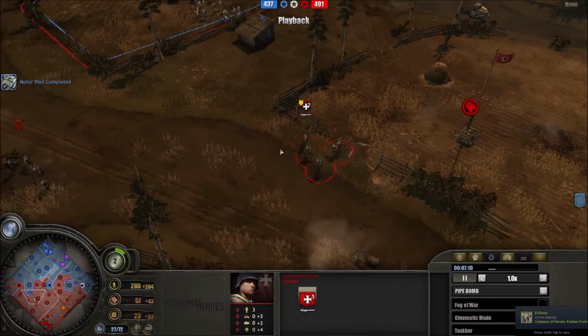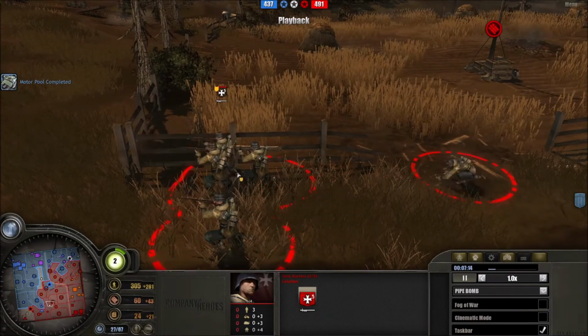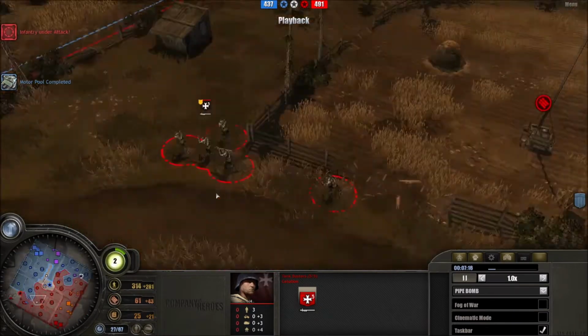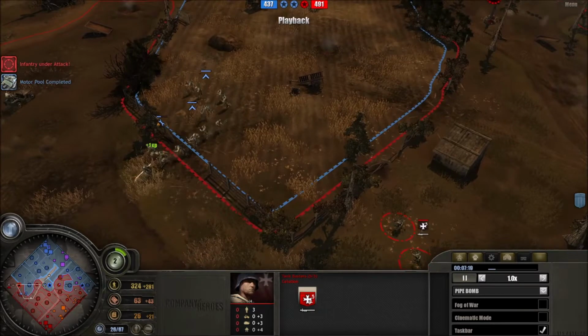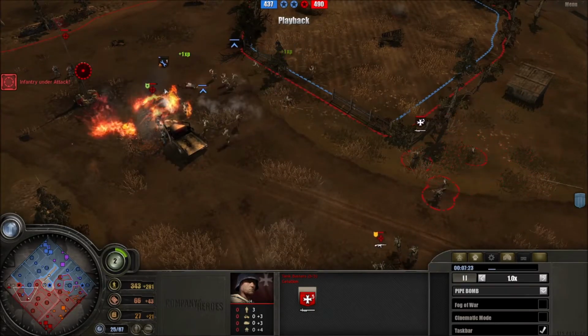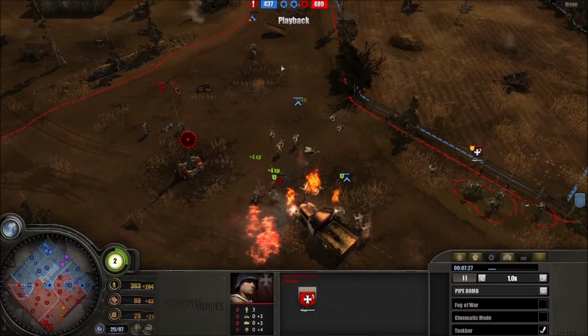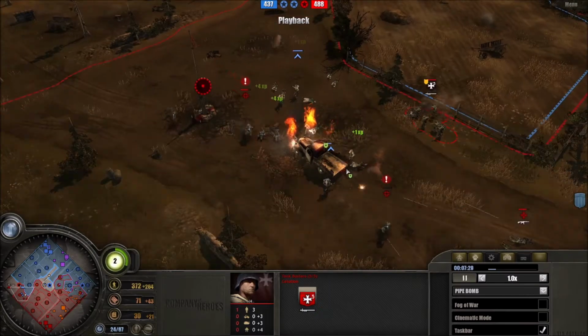Oh, we have a Tank Buster squad coming out. These guys are pretty cool. Just a 5-man squad, and they come with 1 Panzer Shrek. So they're not terrible against infantry. Ooh, focus fire on that engineer. Might be going down. Flamer. Looks like he's going to be making it out of there.